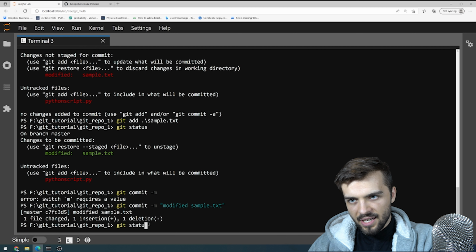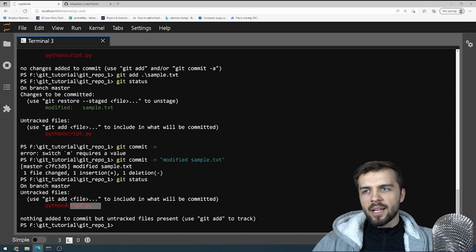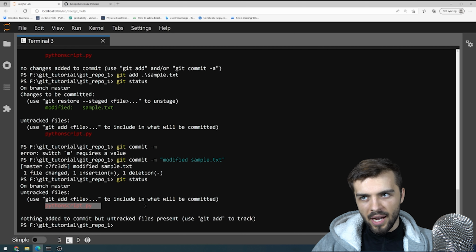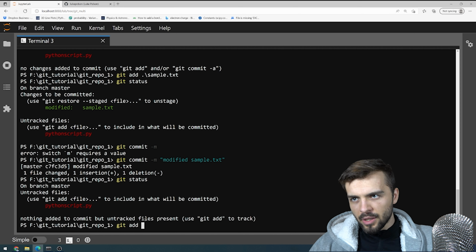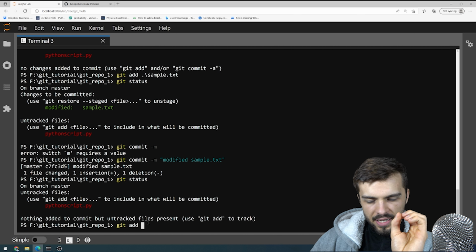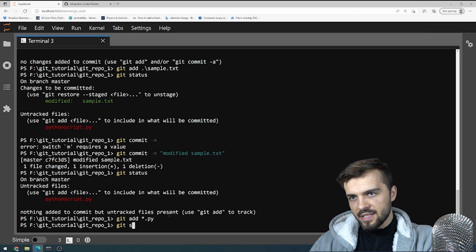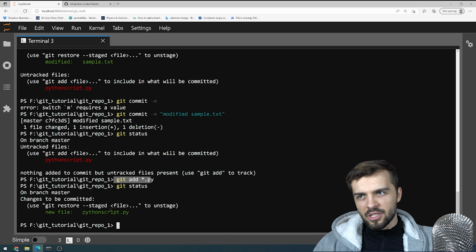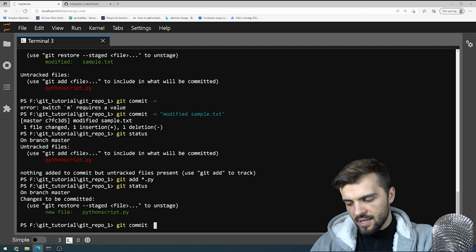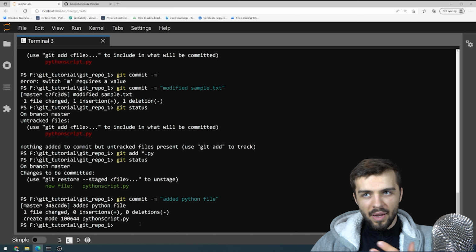So now I can go git status again. There's still an untracked file. So I want to take another snapshot, and that snapshot includes the python script.py file. So I'm going to go git add. And by the way, instead of typing out all this .py, if I want to include all files that end in .py, I can just go star.py. This will automatically add this file. Then git status. You don't need to type this every time; it just tells you what's going to happen. I could just go git add and then git commit -m "added python file". So now we have another snapshot.